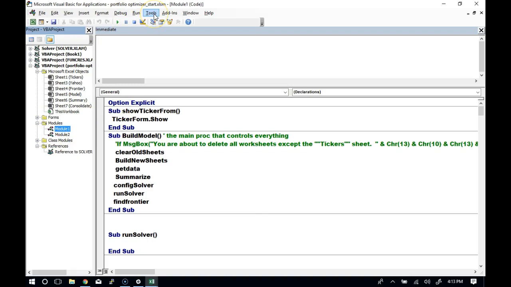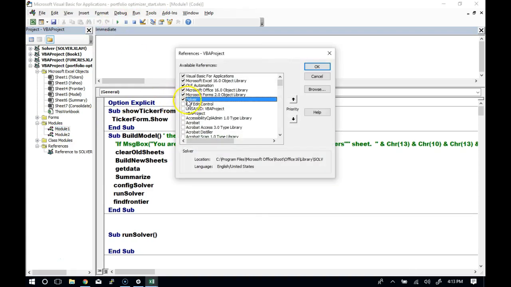Yeah, actually we still have to do that. Good point. Let me take a look at that. So we've got to say tools, references, and you've got to reference the solver add-in. So it's already done on this one. But if you're starting from scratch, you're going to have to reference that solver. But you're right, we don't normally get this reference, and so my only guess is that's happening because this is a reference to an add-in, not a reference to native Windows code.